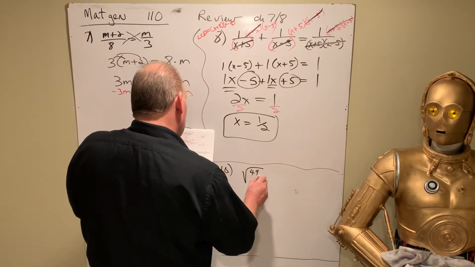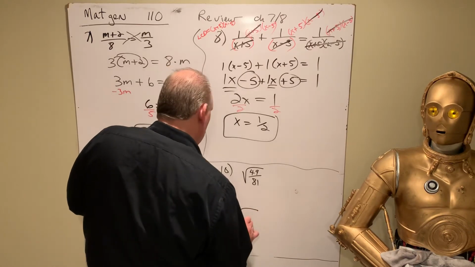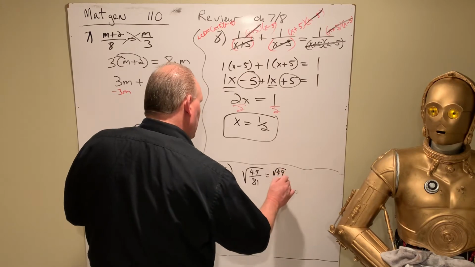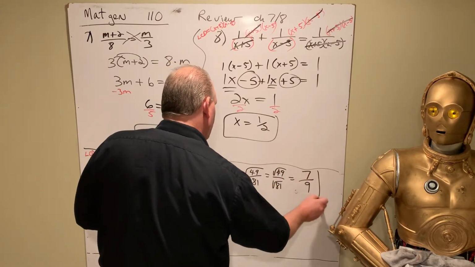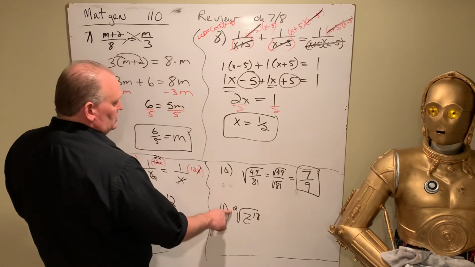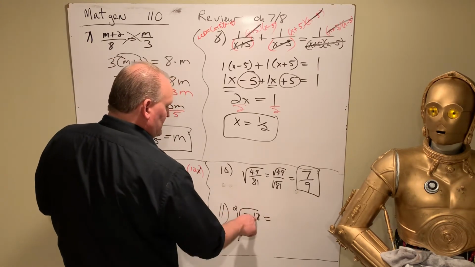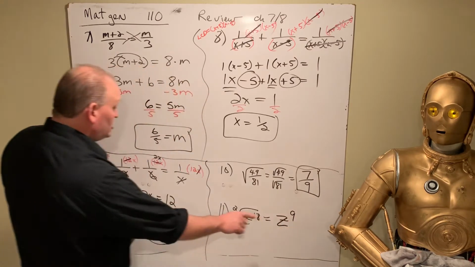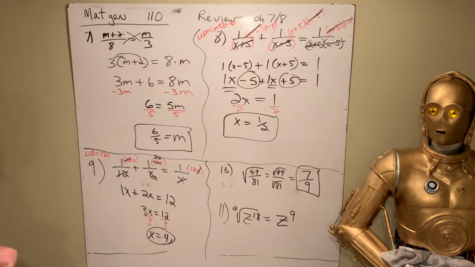Square root of 49/81, the square root of z to the 18th. So look, this one is the square root of 49 over the square root of 81. So that is 7/9, and you're done. This one, when you take the square root, there's a 2 there, even though we never write it there. And so you divide whatever the index is into that number. So that's just z to the 9th. And then ditch the square root sign. Don't put the square root sign back on there. Lots of students leave that square root sign.